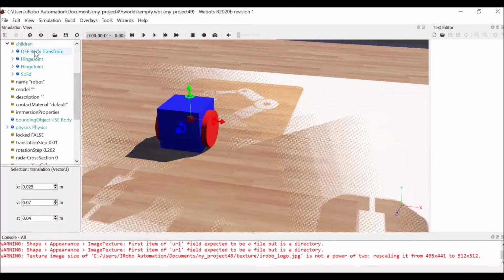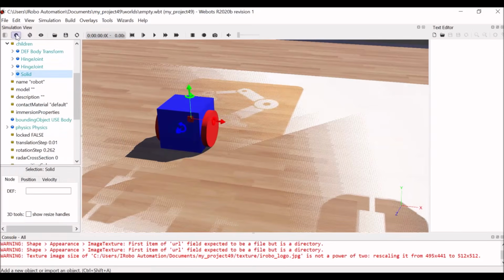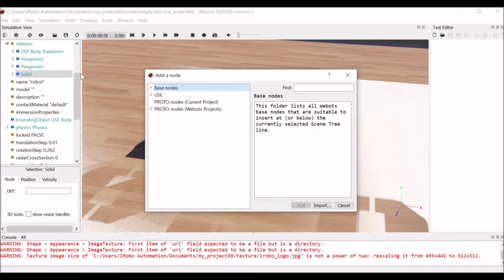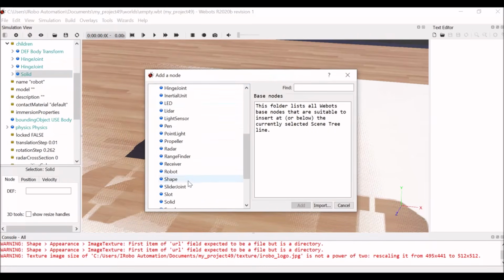Now that is the first eye, and for the second eye, the same procedure. Click on the solid, click on the plus, and then take a solid node.